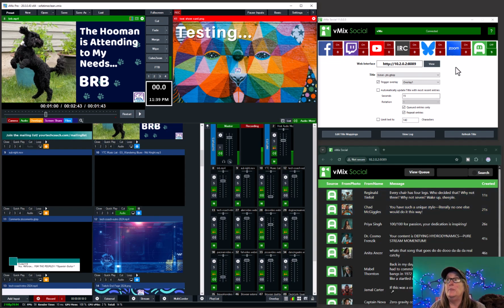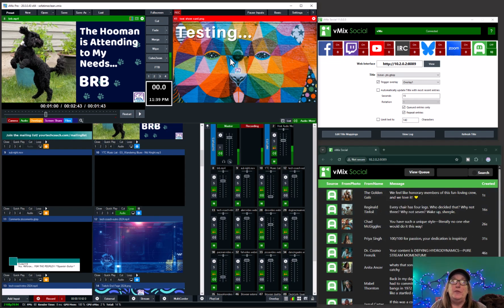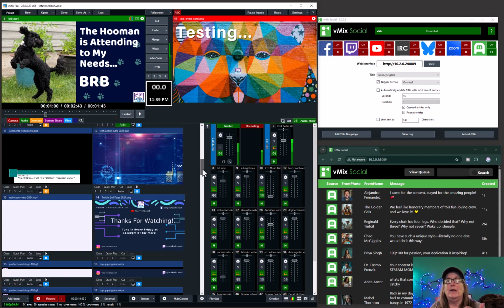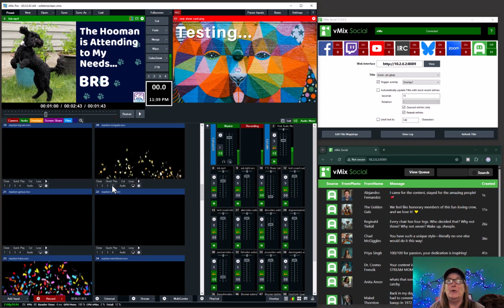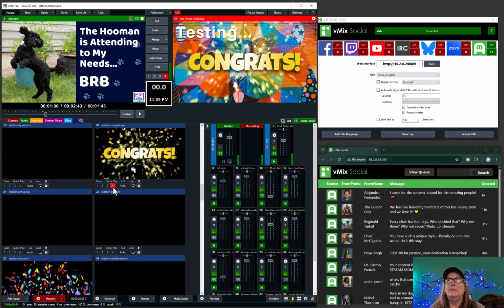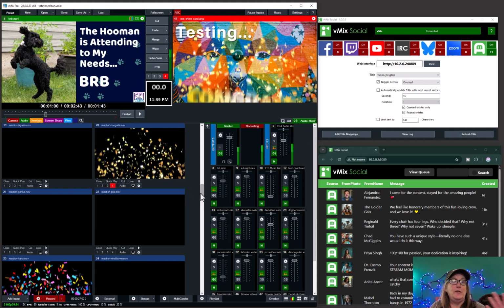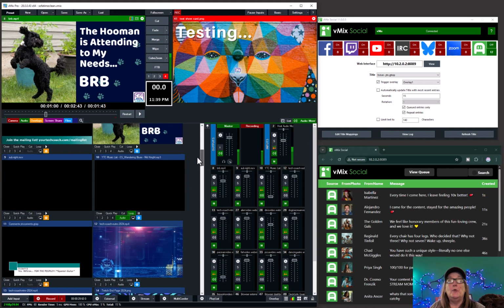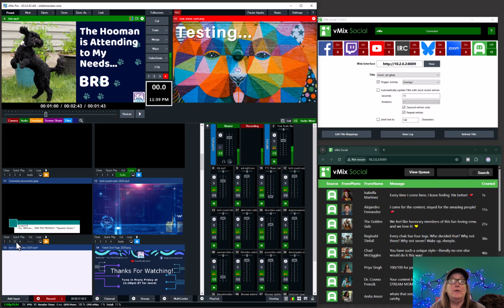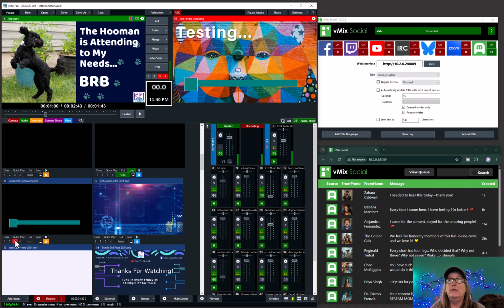So these are coming up. You've got this here. We'll make believe that this little multicolored cat face here, or is it a dog face? I'm not sure. We'll make believe that this is my camera. So I would be talking and doing things, and maybe I'm going to bring up some overlays. Let's try that again. And make that a part of my thing. And then maybe I'm going to want to bring up a comment. So maybe I'll bring it up like this.